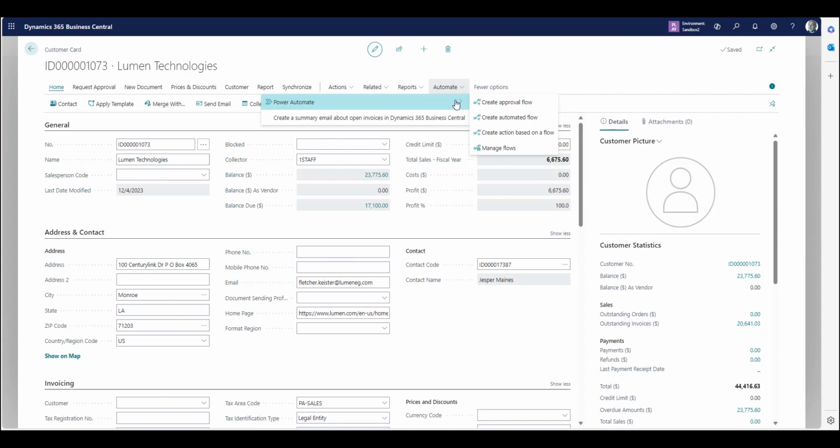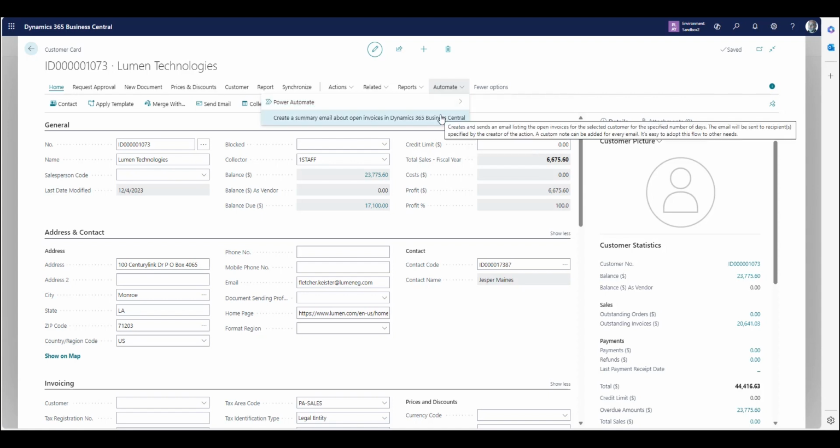An action-based flow is where I effectively can run it from here by just dropping down and picking the actual flow itself. And I've created one of those. I created it using a template. I literally spent probably about 30 seconds just putting in the parameters and deploying the standard template. And it's to create an email summary about open invoices. And it's just dropped in here automatically.